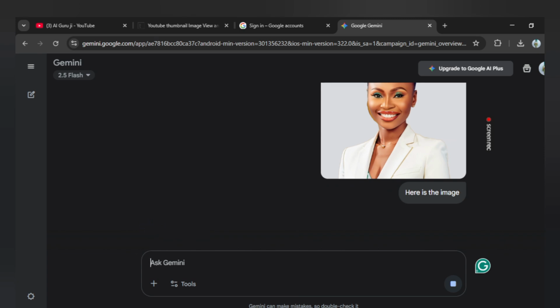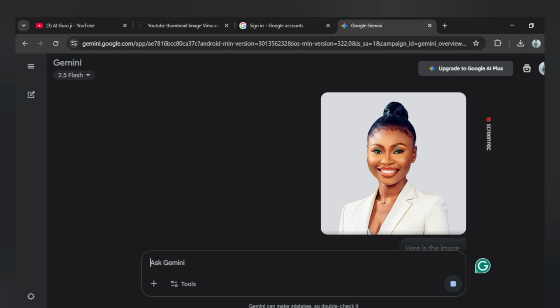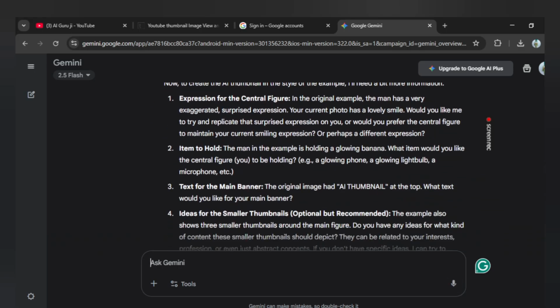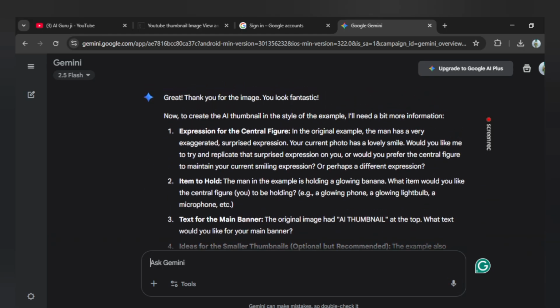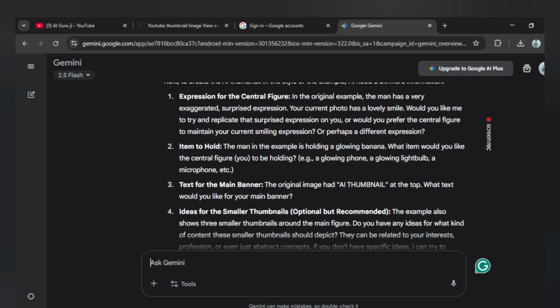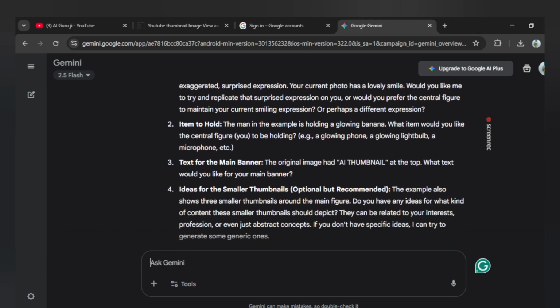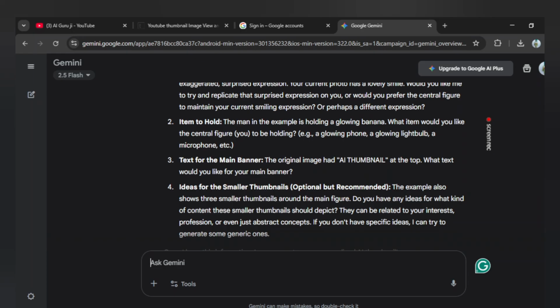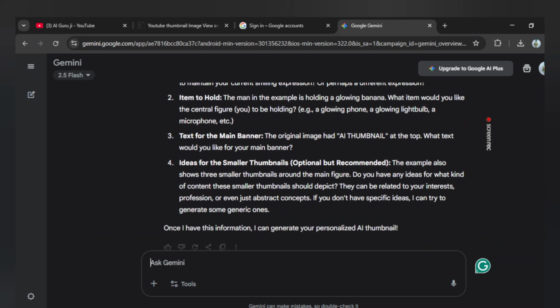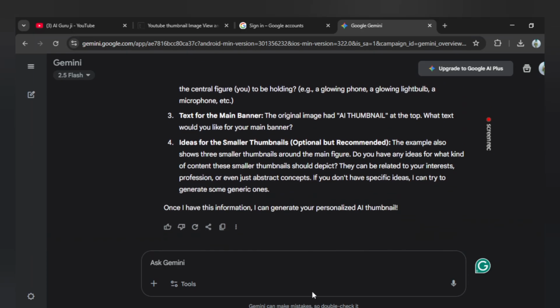Now when you click on a particular image you want to use, only the image, remember the image is made in a portrait format. It's not landscape and it's not thumbnail size. So once you give this image to AI, it's going to generate a thumbnail based on the image size. I don't know if you understand. I'm going to show you what I mean. Just follow me through there. I just want to show this. I want you to see this.